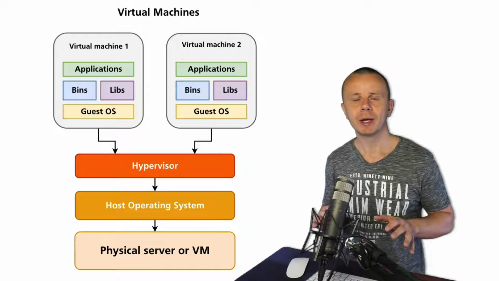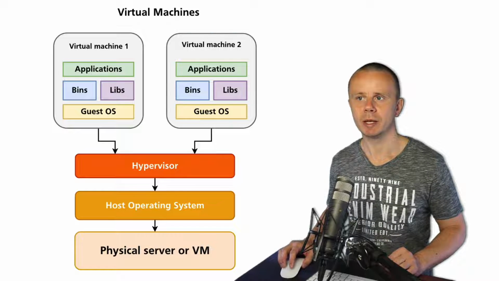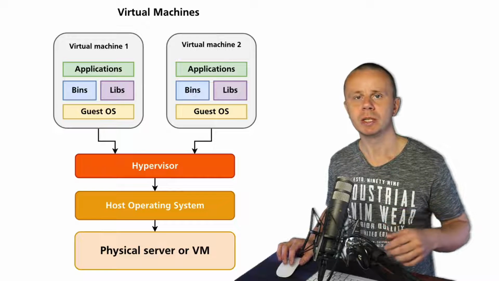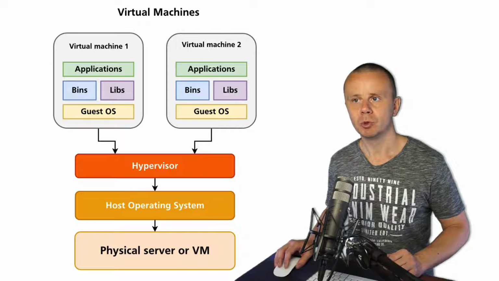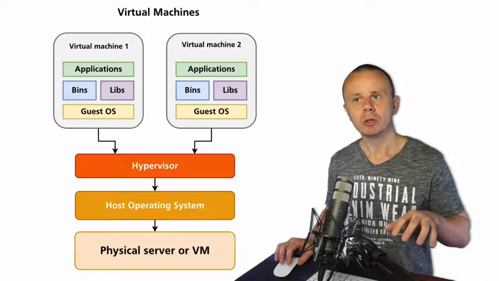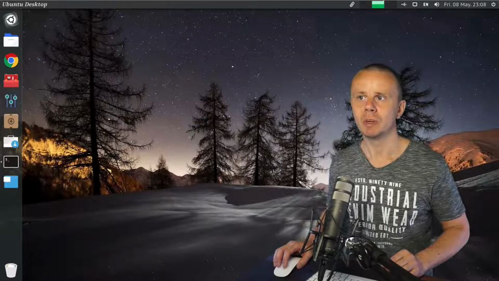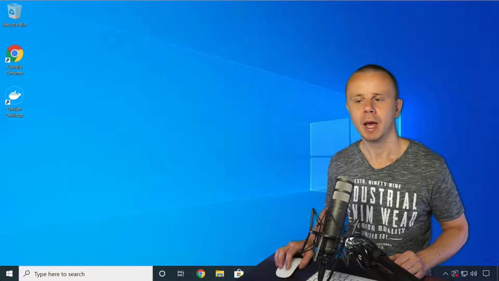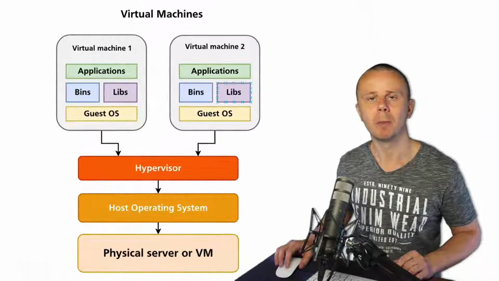Alright, let me now demonstrate how I personally use virtual machines. Basically, this computer that you see right now is a Mac OS computer, and it is actually a virtual machine. This virtual machine is running using the VMware Fusion hypervisor. My main computer is a macOS computer with 16 GB of RAM. I also run other virtual machines on the same computer. Here, for example, you may see an Ubuntu virtual machine. Here you could see a Windows virtual machine. Again, all those three virtual machines are currently running on a single physical Mac OS computer.